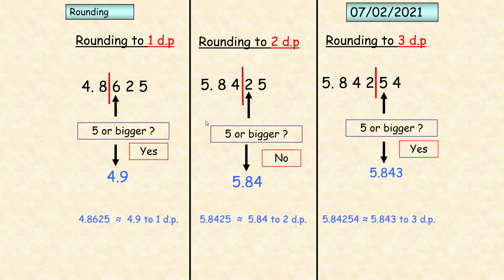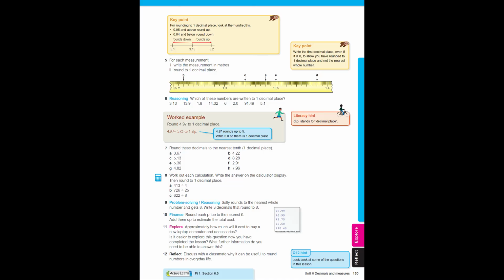Well, I've got 3 examples for you to copy down. Ignore the date. So copy the 3 examples down into your books. This sign here means approximately equal to. Once you've done that, I've got some classwork for you. Today I want you to start at question number 5 and work up to number 12. So it shouldn't take you too long. Good luck.